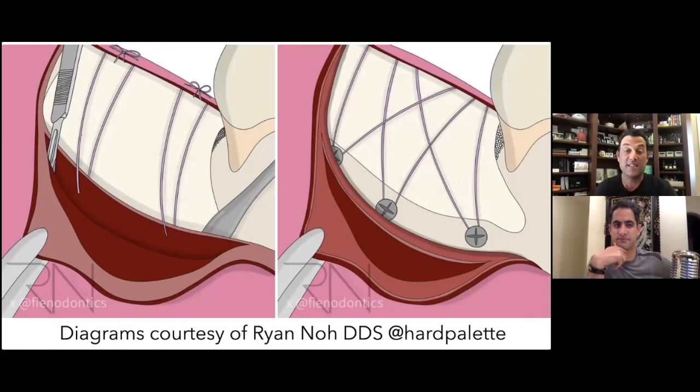It's not going to be simple — nothing worth doing is simple — but it does give you a lot of advantages over using the periosteum, and I find I can get really nice stabilization. The keys are the same: keep the membrane extended past the margin of the defect, use an adequate amount of bone graft, and follow the PAST principles. That's my presentation — let's talk about it.